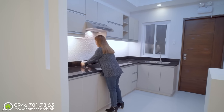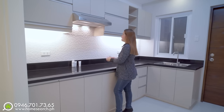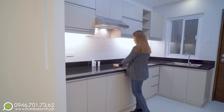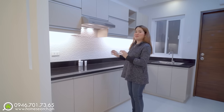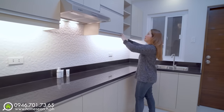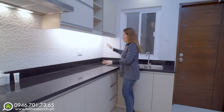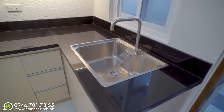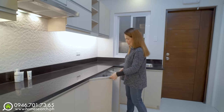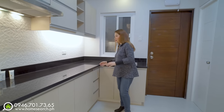This is our kitchen. Meron tayong granite countertop. Gusto ko itong backsplash — ang ganda lang ng design niya, yung white color. Black and white — parang talagang modern ang dating. Tapos meron ka na kagad Whirlpool na range hood, dito ka maglalagay ng iyong stove. And look at the modular cabinets — ang ganda rin ng design, napaka-kinis. Iba talaga yung bahay pag nakikita mo personally — na-appreciate mo. Ang gaganda ng mga materials. And this is our sink area — meron tayong movable faucet. Ang ganda ng color combination: white, black, tapos ito parang beige — ang linis niyang tingnan. May mga continuous edge lang tayo dito para sleek yung design. You have a lot of drawers and cabinets.